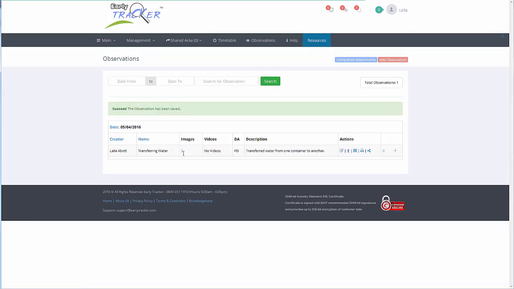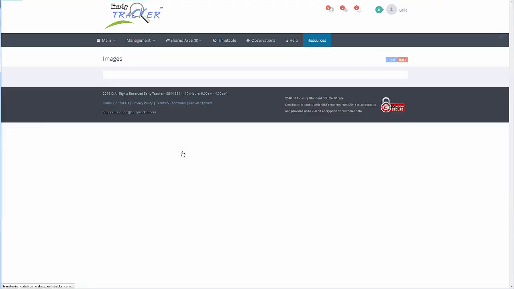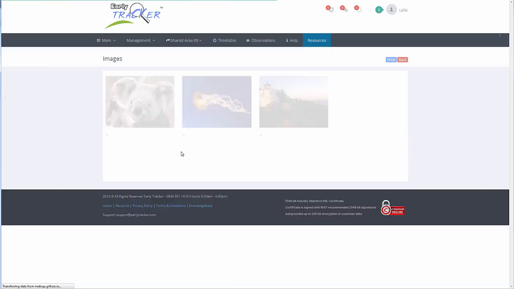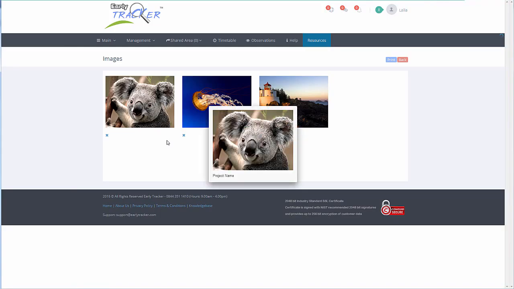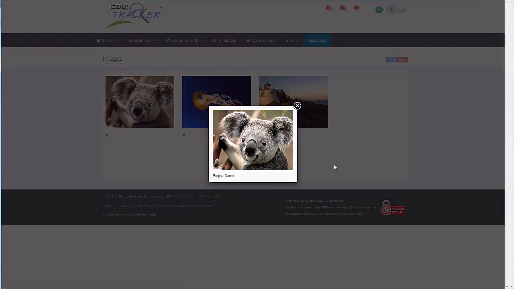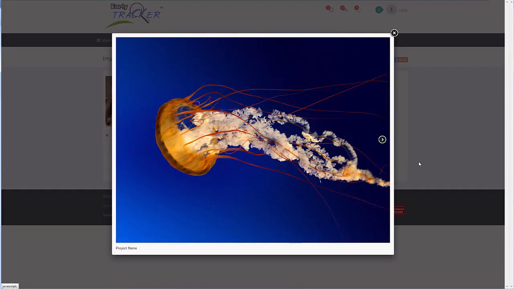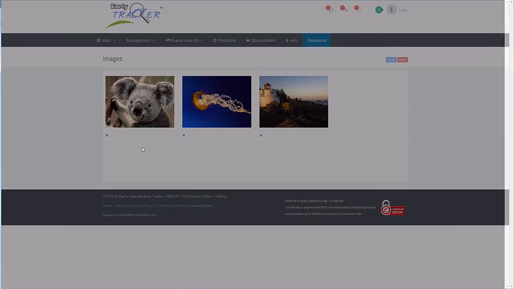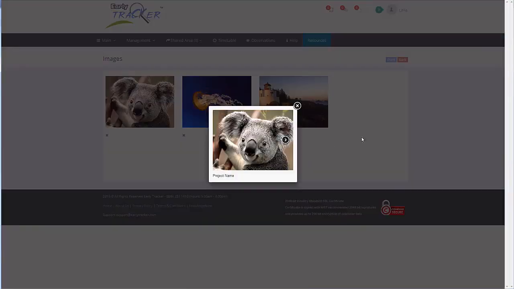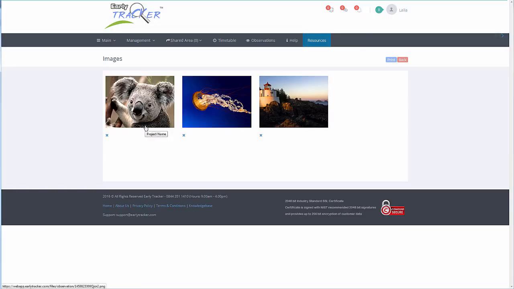Now in order to see these pictures I can just click on the number, and it will take us to the images page, and these are the pictures I uploaded. Now I can click on these, and this will give us a view of the picture, and I can click on this one, and on this one. Now you'll say, how come this picture is smaller than the others? That's because the actual picture is a smaller size. So it depends on the size of the picture you have, it will show you a bigger view of it.